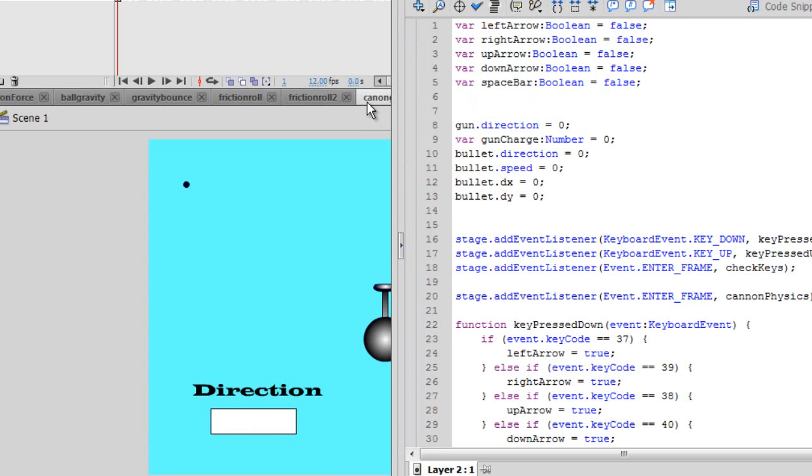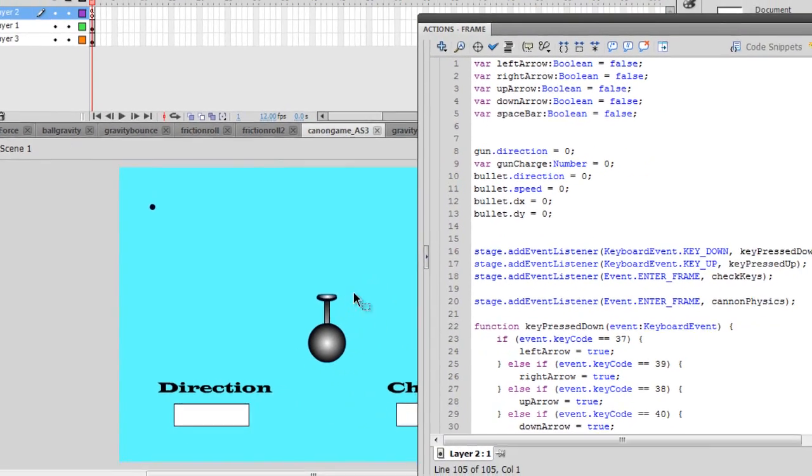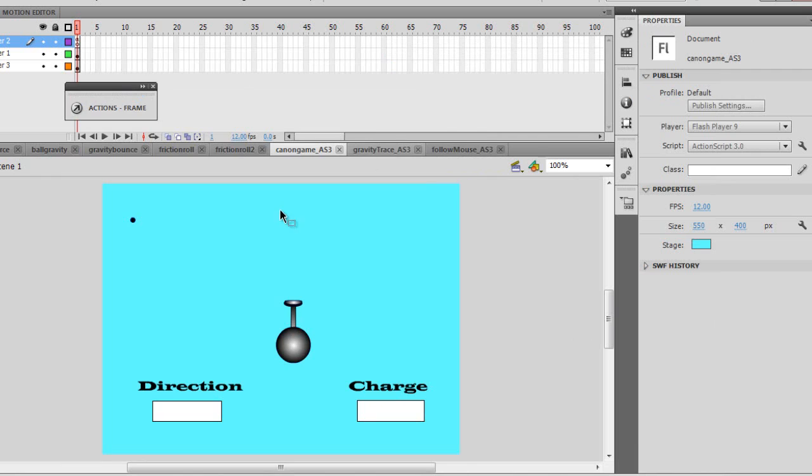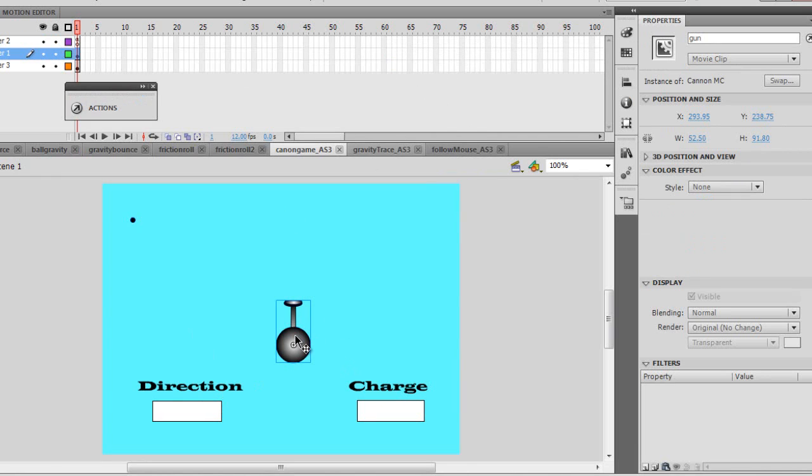All right, so now we're going to start looking at projectile motion. We're going to look at a flat-based cannon. I have a movie clip that I'm calling Gun, and this particular section is again from Andy Harris's book Beginning Flash Game Programming for Dummies.